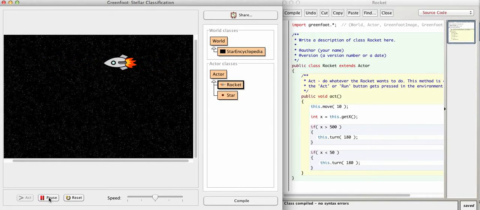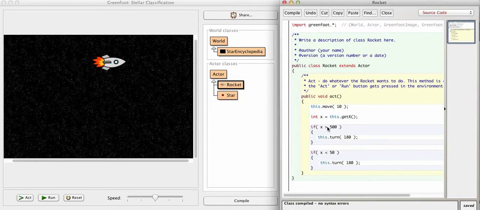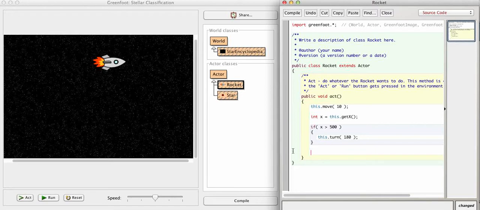And there it turned around, and there, it turned around again, and it's just going to keep on going back and forth and back and forth. Now, you see, we used two if statements there, but you can see that the code is exactly the same inside here. So what we could do instead is remove this code, and we're going to ask one single question.